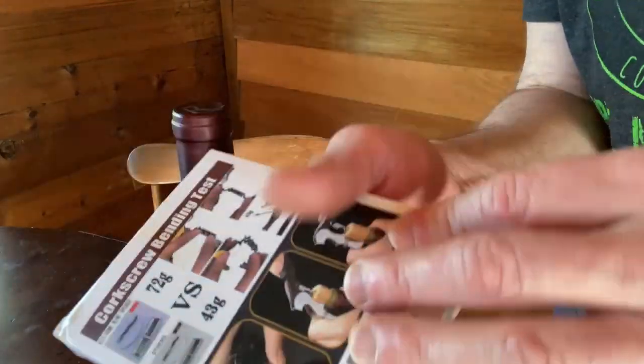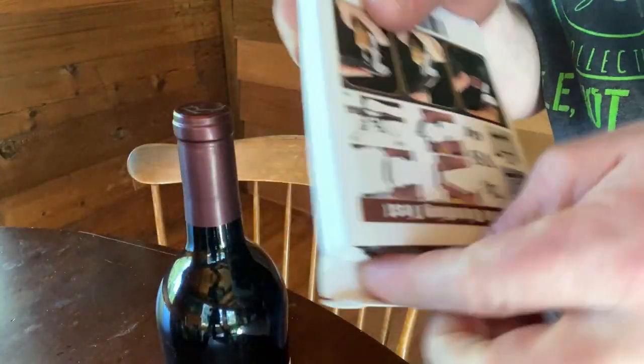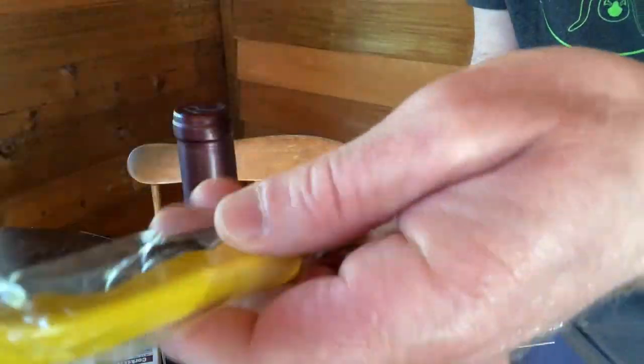These are basically some corkscrews that you can use to open bottles. Let's go ahead and actually try it right now. I'm going to open this up and let's see what comes inside. Looks like we get four of these, and I didn't really need four, but I felt like it was such a good choice.